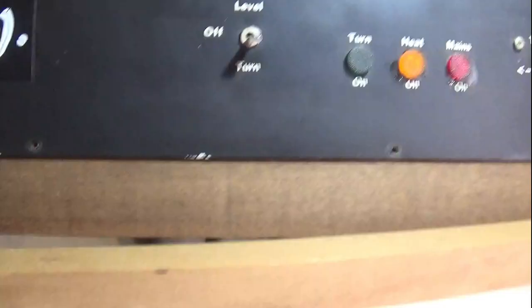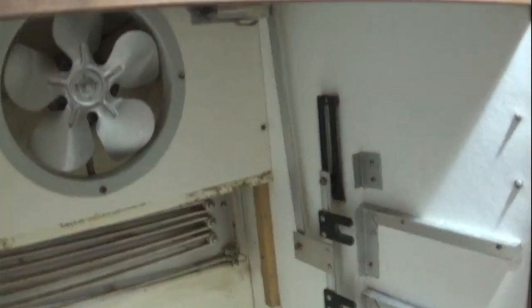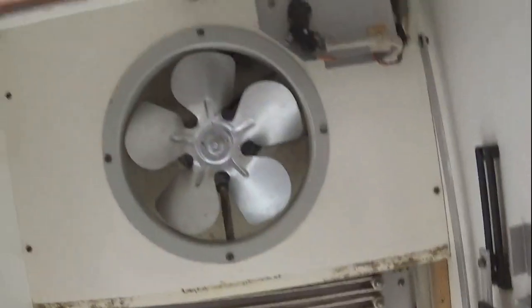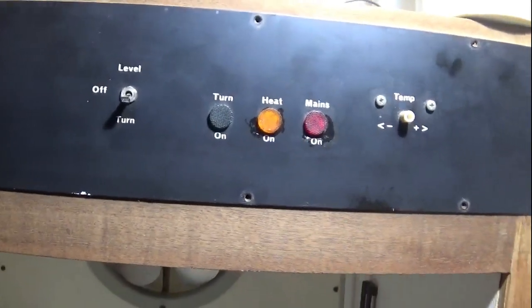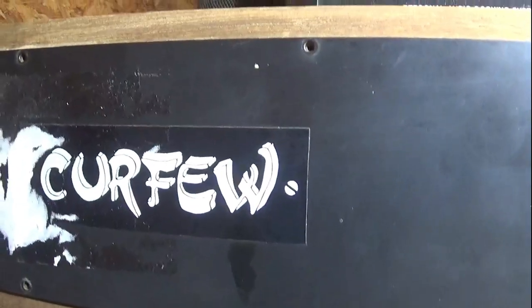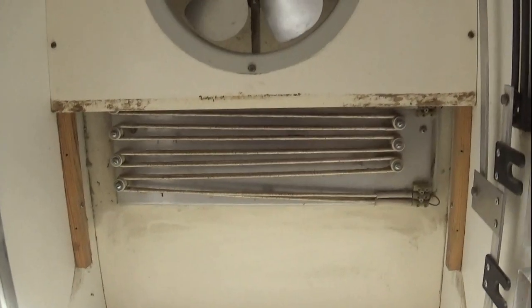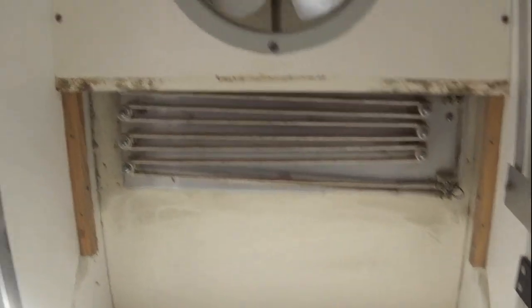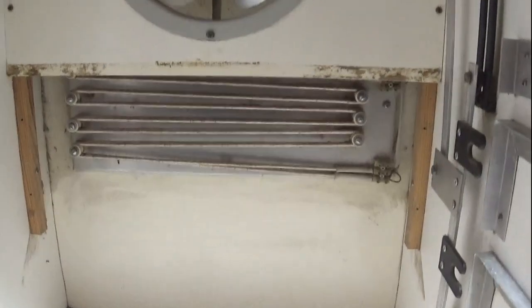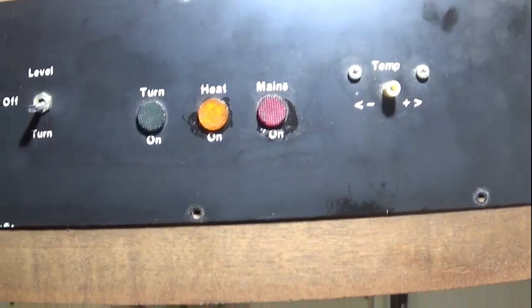We've had a look at it. We turned it on, left it on, and it was working fine. Then we added some eggs and within about an hour it had gone up to over 80 degrees C, which is really high. We ripped it all apart, cleaned it off, tried it again, and it wouldn't hold the temperature — it kept dropping down low. One time it would go high, the next time go low.